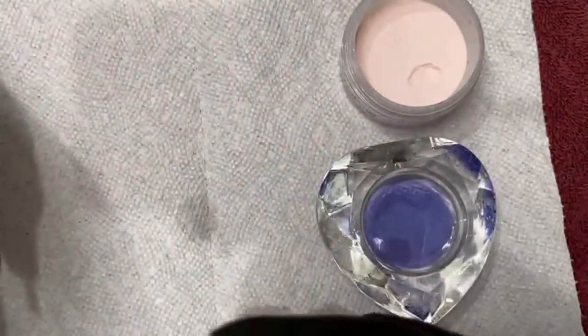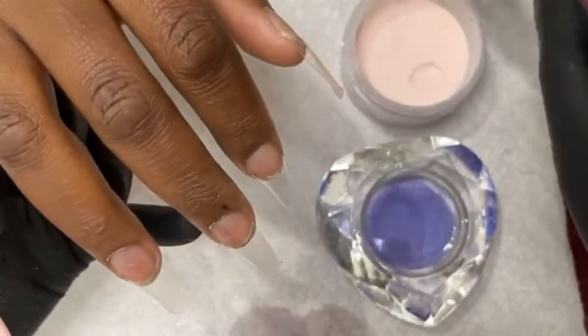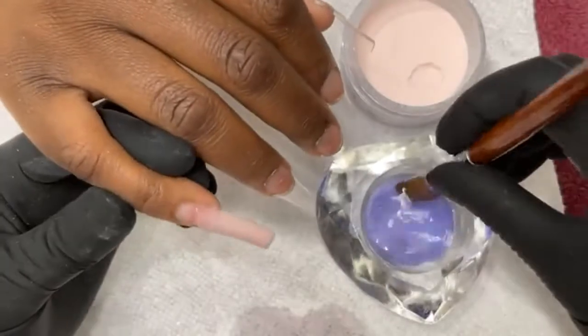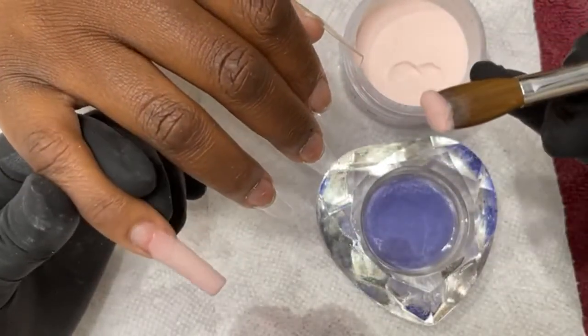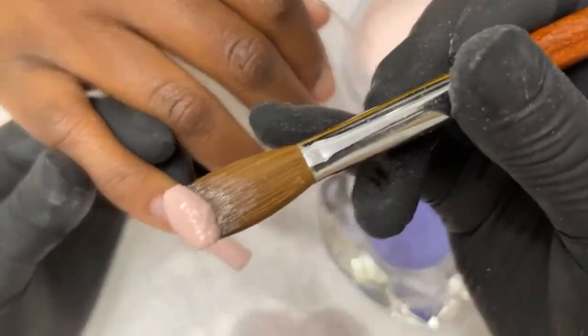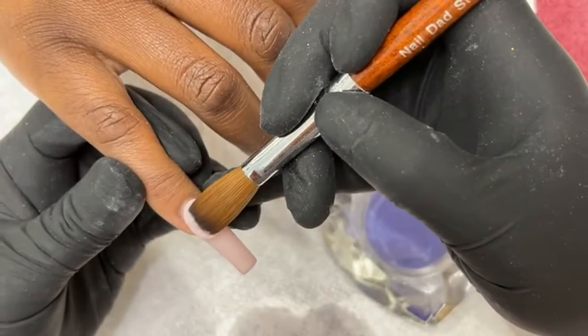Did I forget the thumb of the primer? No, I got it. Thank you for letting me know. Yeah. No, I got it. You're just scaring me, girl. But that's okay, because I have good cuticle work. So even if I didn't have primer on it, it'll still stay on, right? But good looking out.